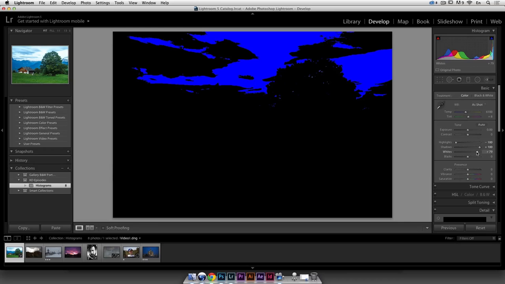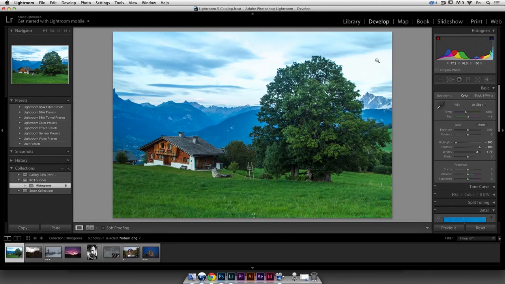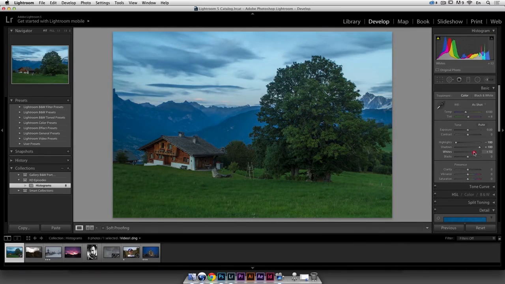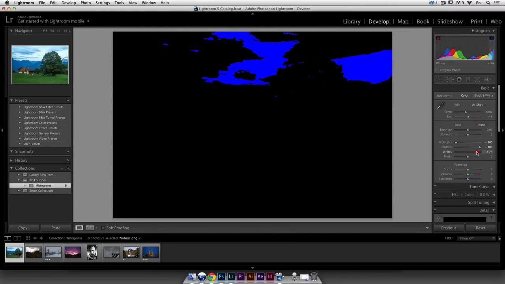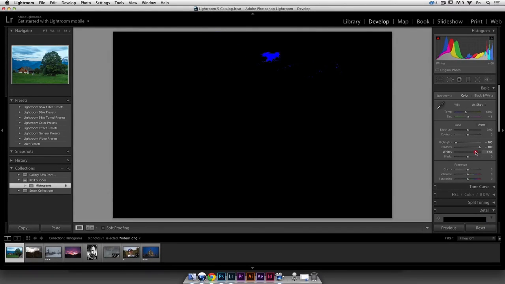And I'll show you what it looks like if I let go. You have complete pure white over here, and it goes from pure white to some other color, but now I've lost a bunch of information. There's a bunch of information that has been clipped out, so we don't want that. So you bring your white over until you're not clipping, so something around here. And if I hold down the Alt key, I can see that. I'm like, okay, I want to bring it a little bit back until there you go.